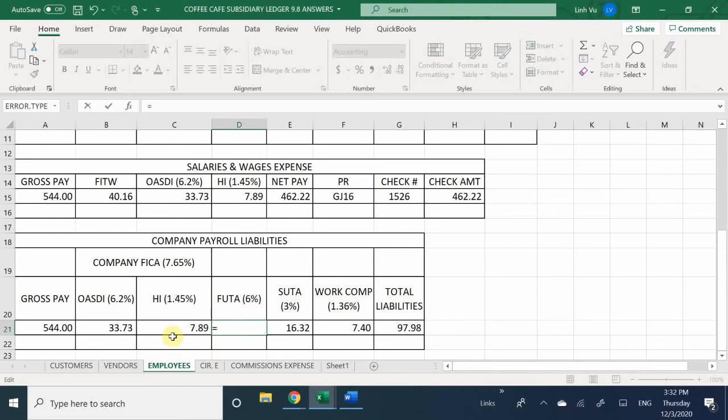So it's supposed to be the 544 times the 0.06. Remember, one way to understand how to do this is that percent is per 100. So when you move the decimal over, you move it to the left 2. So 6 percent is 0.06. Okay? So yes, it's just 6.